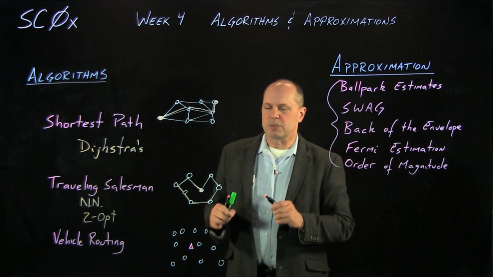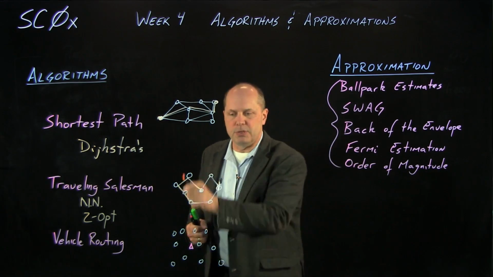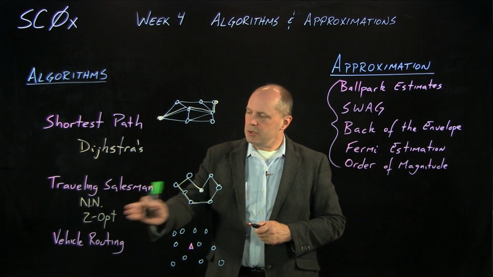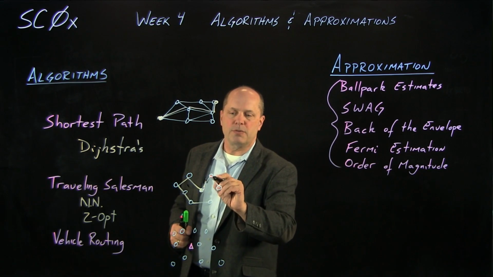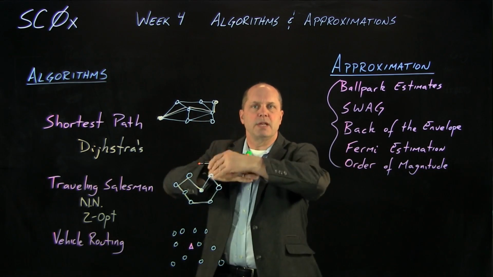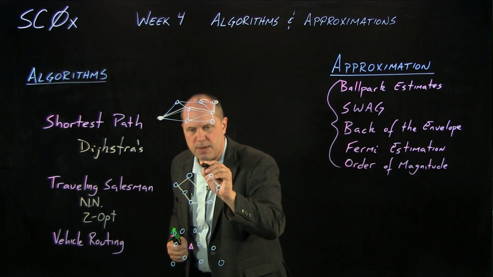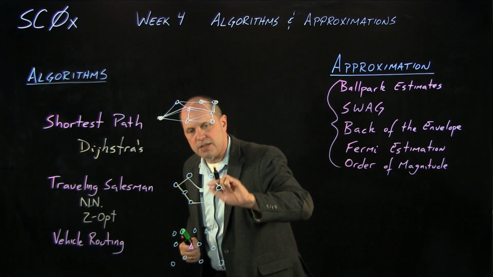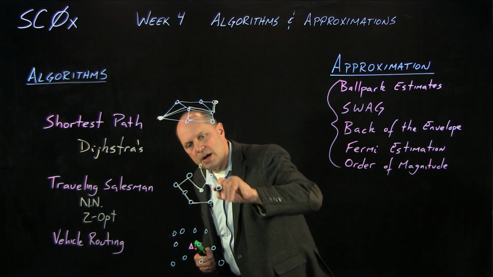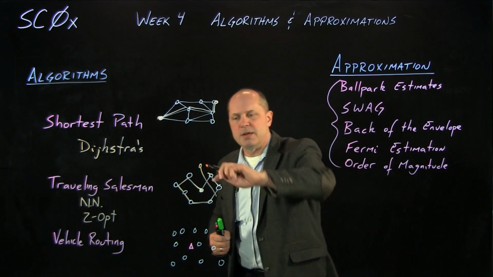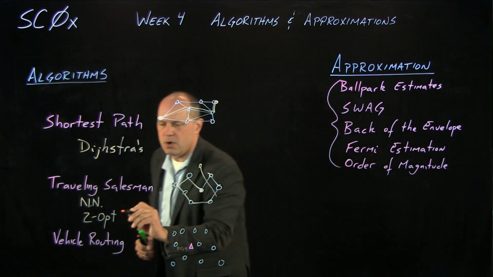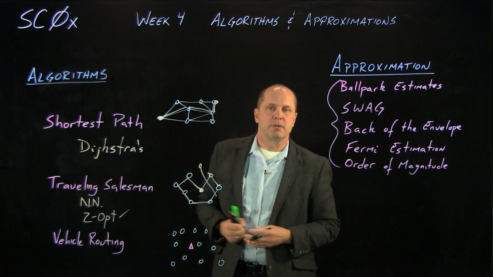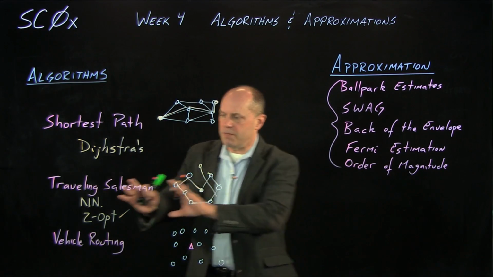So the nearest neighbor is what's known as a construction heuristic. It builds the tour. The 2-opt is a little bit different. So it goes through and it looks and says, well, there's 2 arcs that I can switch out. And this essentially makes sense if I have something, let's say, that goes like this, where I have a tour that crosses. And then we look and say, well, should I cross those out? Should I swap those out? And so that's known as an improvement algorithm. And so we'll go over that as well.